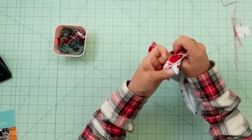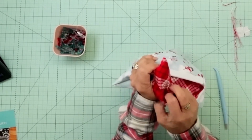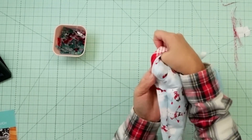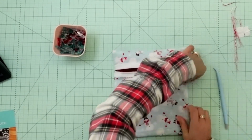The same thing here. Press those out. I find it's easiest if you put your thumb, my inside thumb is in the corner, and then I use my finger to push it, and I kind of just push it out. That will help really turn a corner really nicely. Oh, this is just so cute.